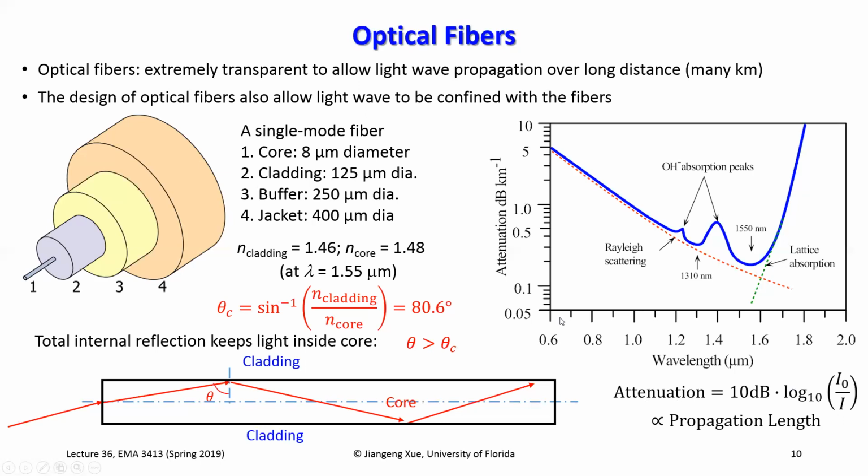And obviously the attenuation scales with propagation length. So for 50 kilometers, you're going to have about 10 dB, which gets you a 10 times reduction. So 10% of the energy will be able to go through 50 kilometers. That is pretty long, but obviously we'll have to have amplification stages to allow the light wave to propagate to, let's say, Europe, China, and other long distances. This is the end of the review for this lecture.